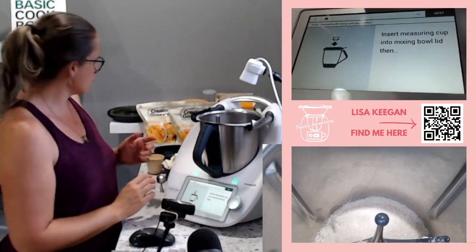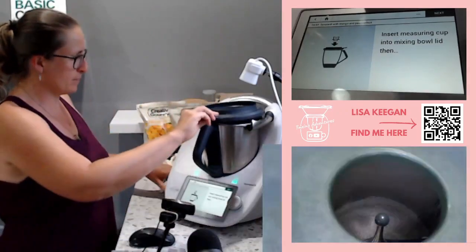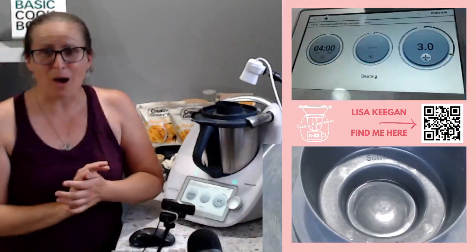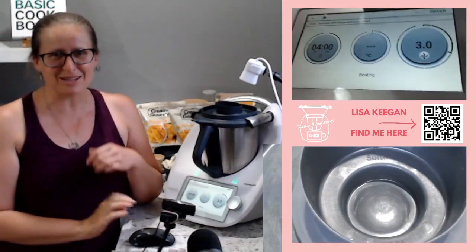Be mindful that when this biscuit comes out of the oven, it's one big slice and we're going to use our glass that we're actually going to serve this in for sizing the little circles. You want three little circles per jar or glass. Insert the measuring cup into the mixing bowl lid — let's aerate this up. Four minutes on speed three. I'll be back in a minute and we'll keep going with this recipe.